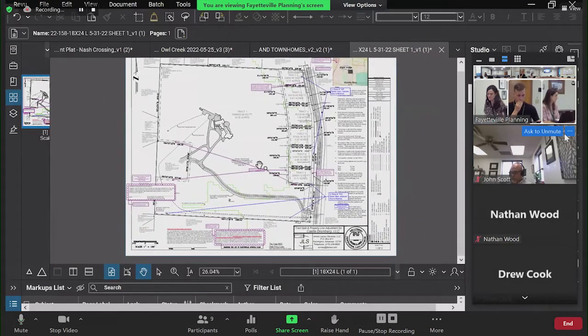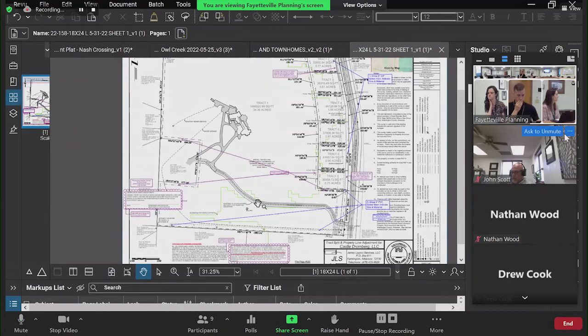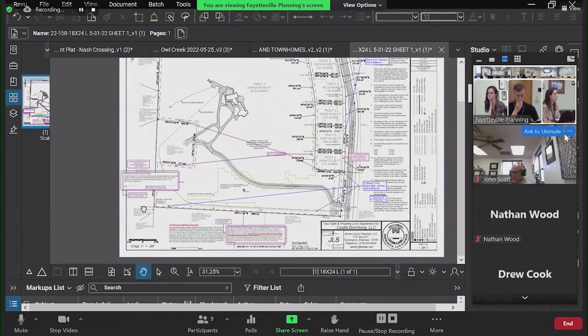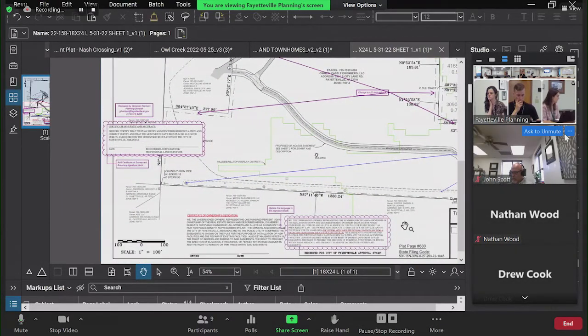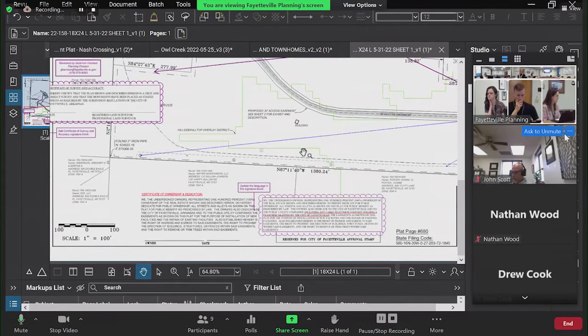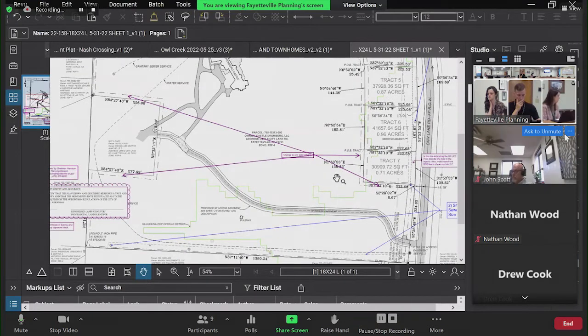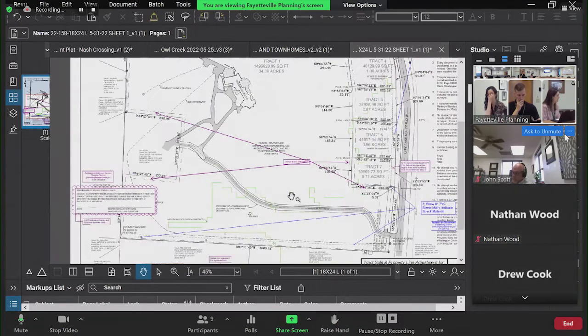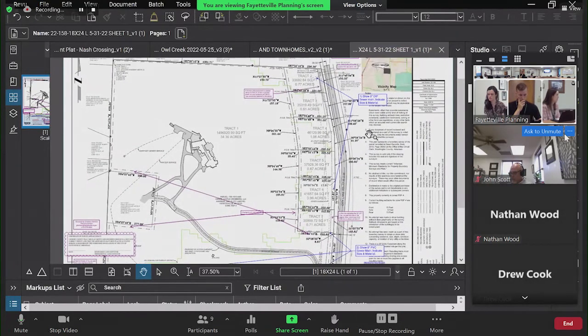So since this lot split was previously submitted and approved and expired, I did not have too many comments on this submittal, mostly just drafting things. Make sure that the signature blocks are updated as shown there. Make sure that you have both the ownership and dedication one and survey and accuracy. Also, just ask for a couple of setbacks to be updated. It looked like they were rear setbacks or front setbacks, and they need to be side setbacks. So just noting that. Also, I believe SWEPCO or Ozarks Electric left a comment about needing a 30-foot utility easement along the front property line. I believe they previously asked for a 20-foot easement, so that will just need to be widened a bit.